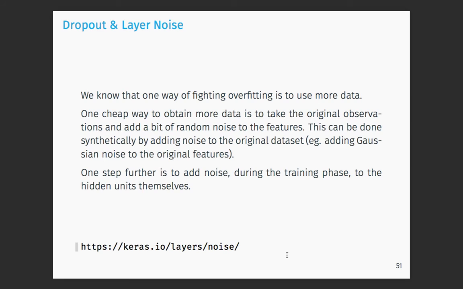Interestingly, remember that neural nets are a way of transforming your features into more complex features. So if you think about it, if you add noise to the original features, why not add noise to the transformed features? The idea here is you're going to add noise, not only to the original features, but to all the intermediate layers you have. You're going to add some kind of noise on these transformed features, and that means that this noise will be more structured in a way.